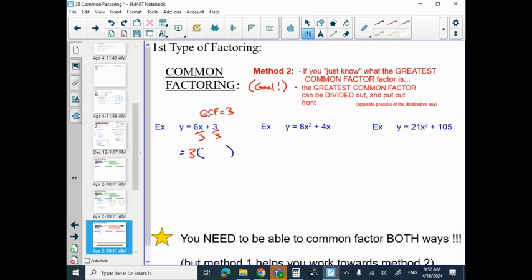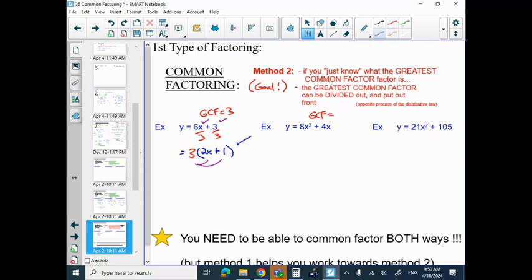6 divided by 3 is 2. You got the x going with it. 3 divided by 3 is 1. So done. And the same checks could happen, right? You could still do the check here and see that you get these. Right? So obviously way quicker, but it's based on some understanding that sometimes it's a little hard to get first try. Okay, so the first method that I did with the green helps us get there.